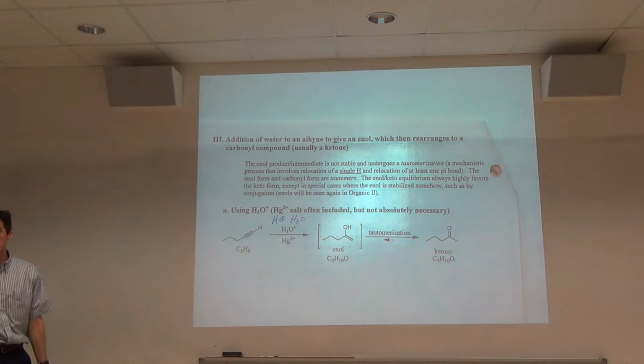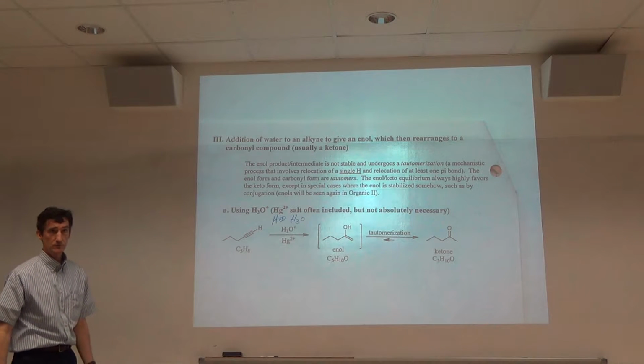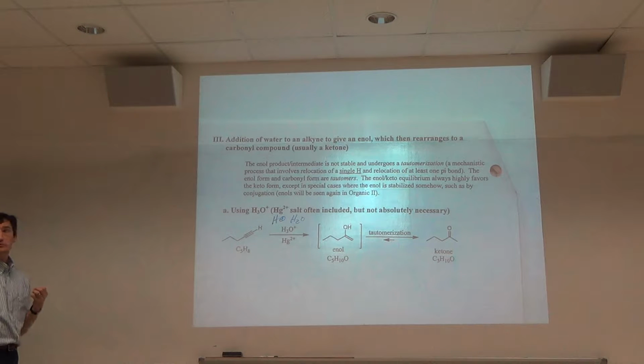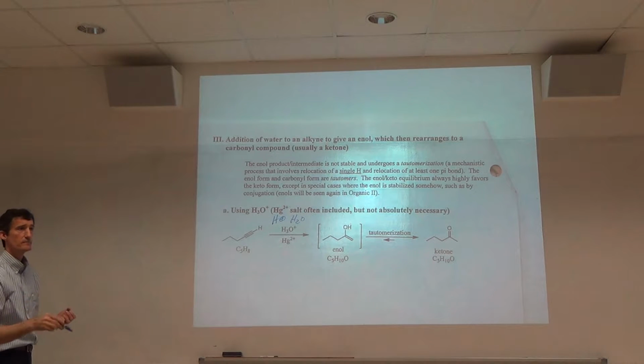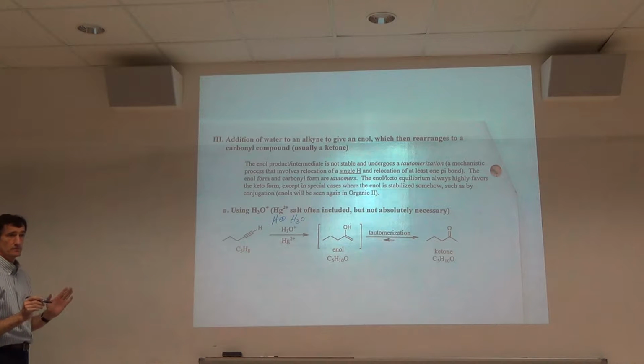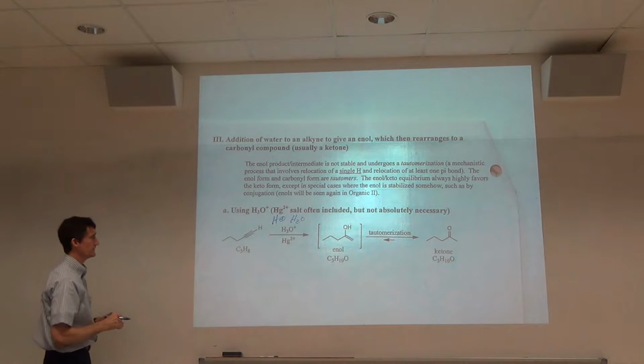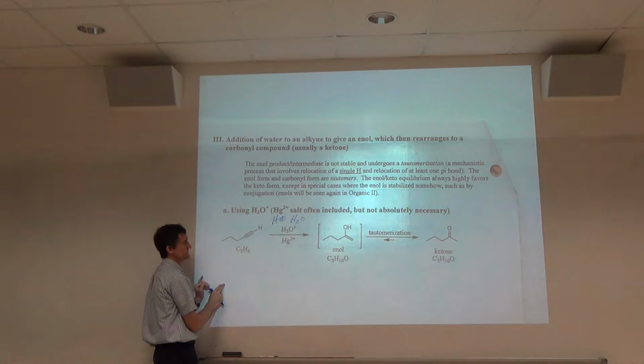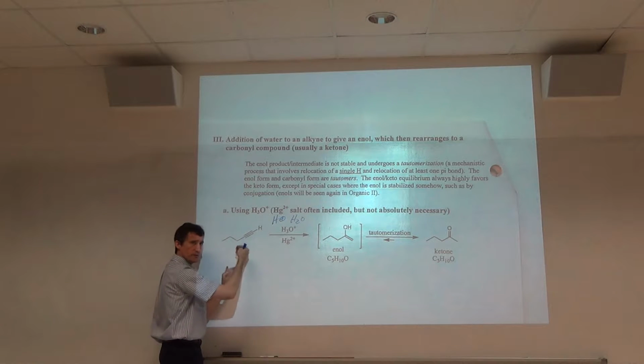I saw a lot of trouble with the mechanisms. Arrows going, I don't know where they're going. Every time I use an arrow in a mechanism, I start by saying what? These electrons. Okay, I don't start by saying this atom is going to move here. I don't start by saying this charge is going to move there. These electrons. And usually I'll circle the electrons I'm talking about. It's harder to circle pi bond electrons, but I try to do it as if I'm hinging it.